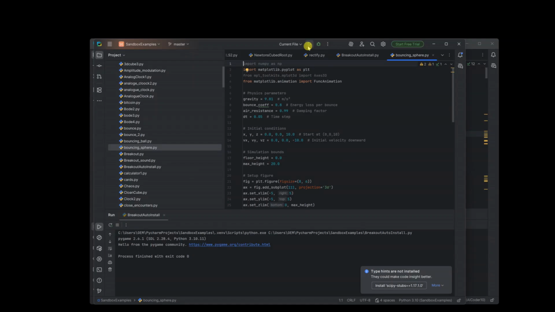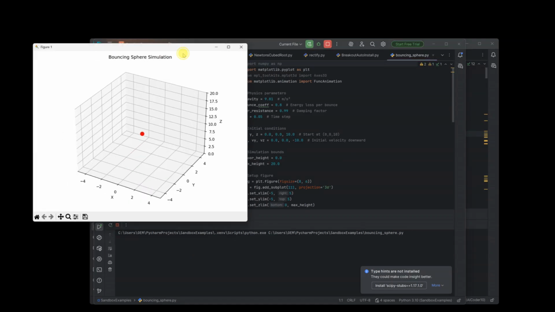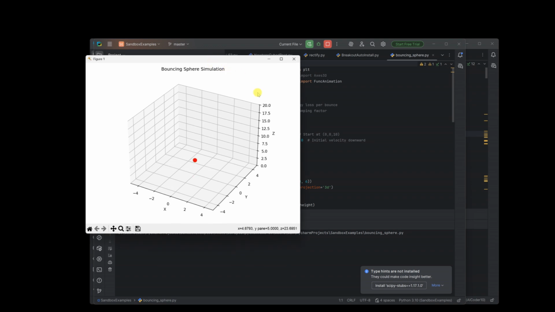Bouncing sphere. Oh, that's using Matplotlib rather than Pygame. It's quite good actually.